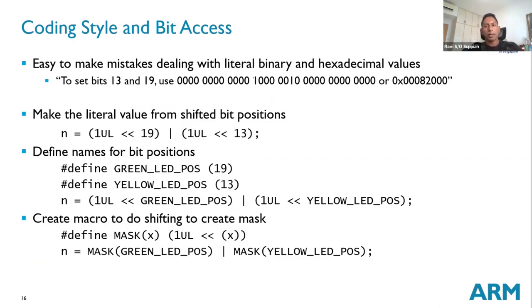Bit masking, I think we have covered before in EPP. The whole idea of bit masking is, given any 8-bit or 16 or 32-bit value, you can either set or clear certain bits. The concept is simple, correct? Whenever you want to set, we do an OR with a 1. When I want to clear, we do an AND with a 0.